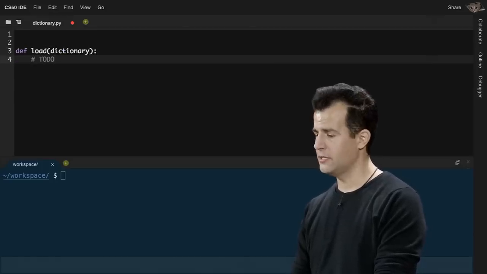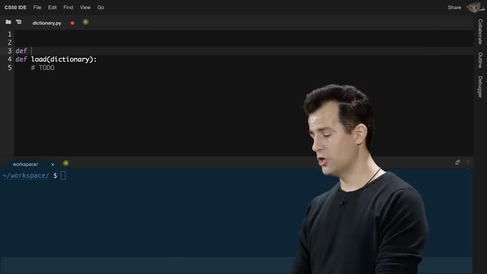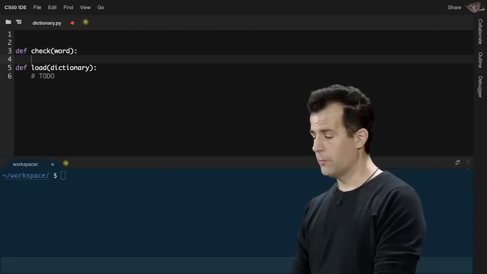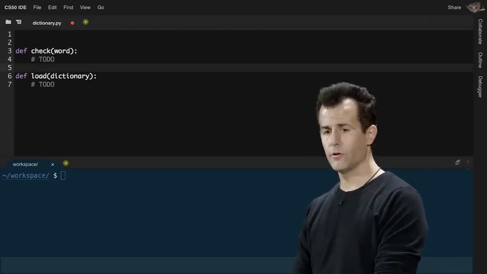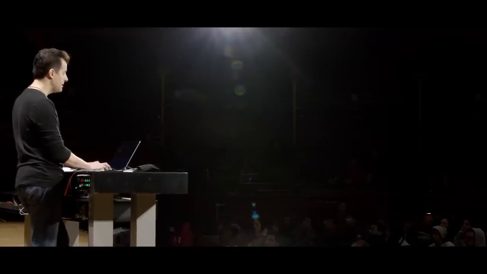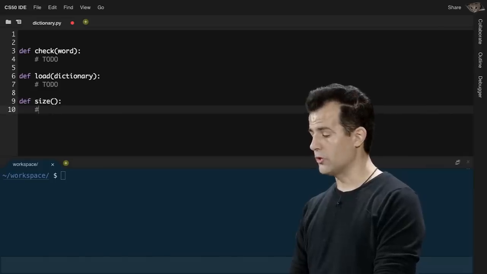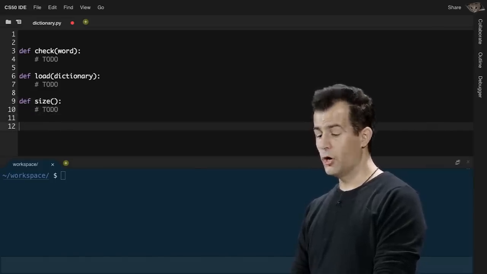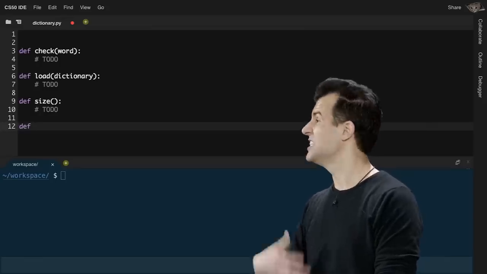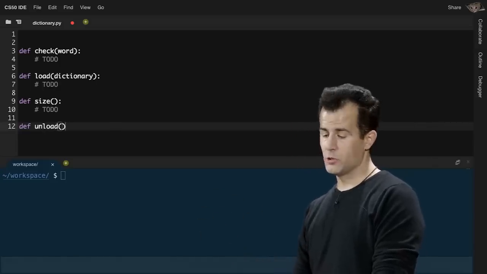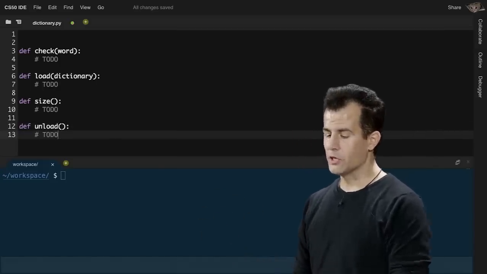What other functions were in dictionary.c? Check, so def check. And what did check take as an input? A word, yep. So we'll come back to this and just come back to that to do. What other functions? Size was one, so def size. This did not take input, but it just returned the size of the structure. So we'll come back to that. And lastly? OK, so unload. All right, so this is the Python version of the distribution code for Speller for your dictionary file. So unload also didn't take an argument, so that's something for us to do too.